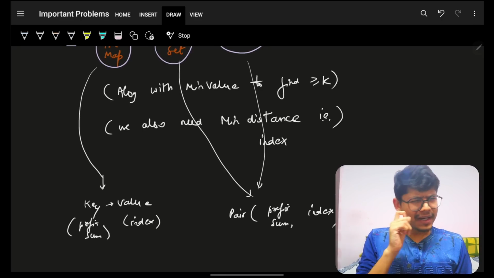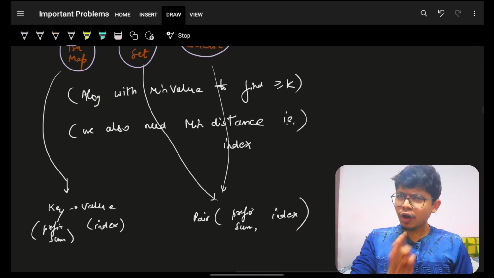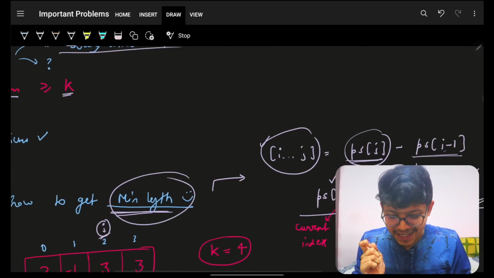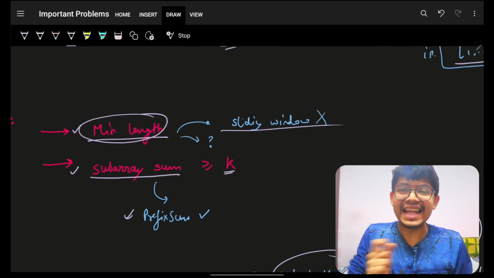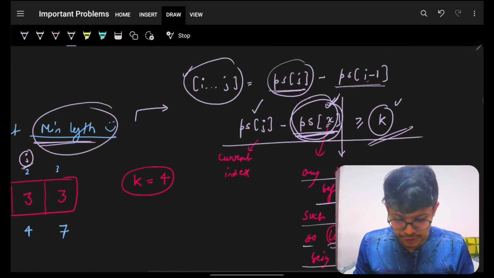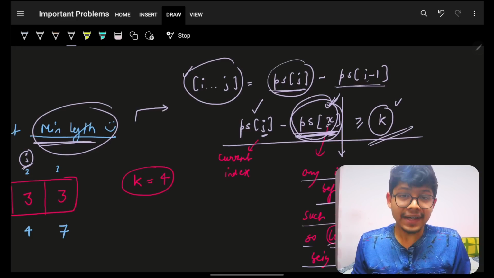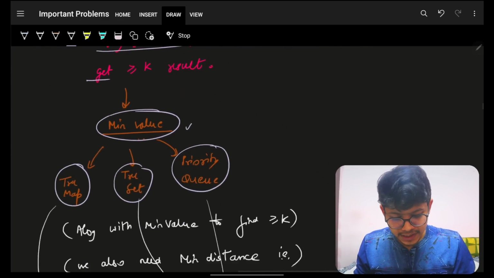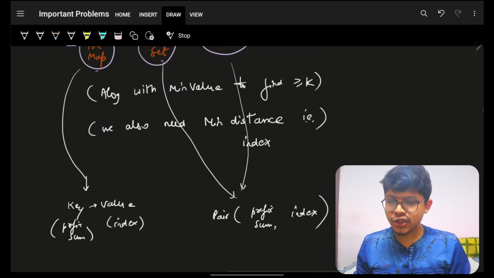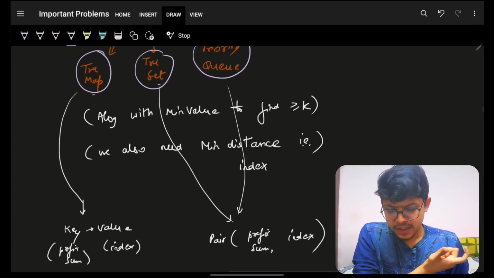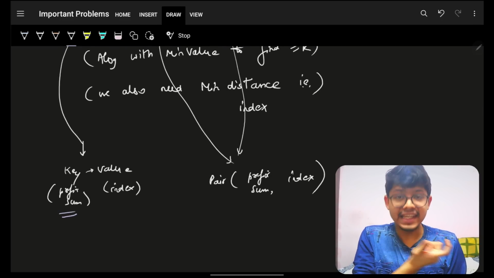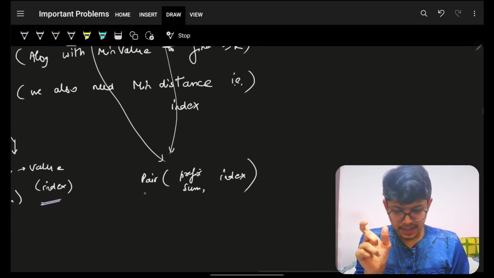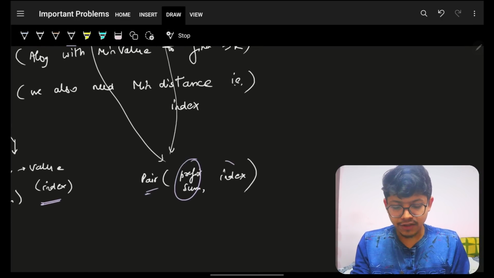But are you just storing the minimum value? Obviously not, because the minimum value will be used to put that value here, but ultimately your goal was to find the minimum length. Length is computed by indexes and not values. So I will put the minimum value here, but I want the minimum index also. So I want j and the corresponding index which gave that minimum value. So in that data structure, I should be storing the corresponding index also. If I use a map, I can use the key as my prefix sum and the value as the index. If I use a set or a priority queue, I can make a pair of prefix sum, which means the value, and the corresponding index.